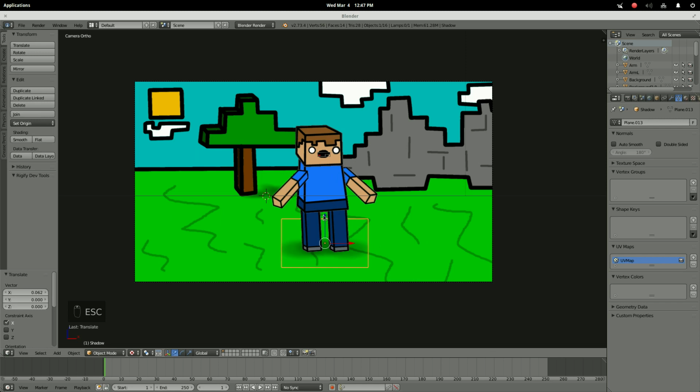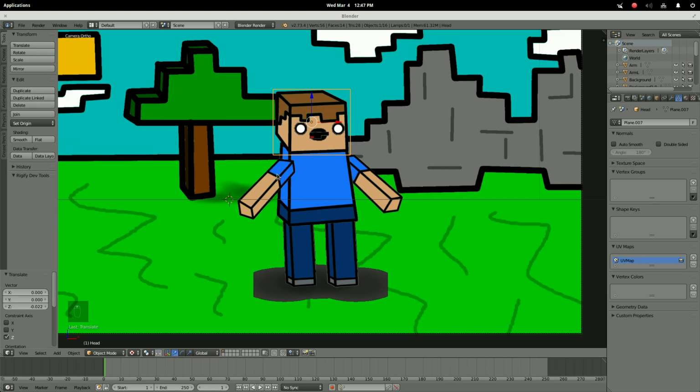But to animate him, I'm not confident enough to make armatures in a tutorial. I do know how to do armatures. If you guys want to see armatures, I'll do a tutorial on it, but I'm gonna do it the cheaty way. And since we're just gonna be rotating these objects, we'll just make the joints with the origin point.